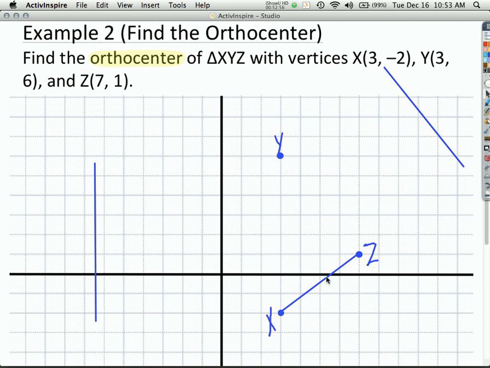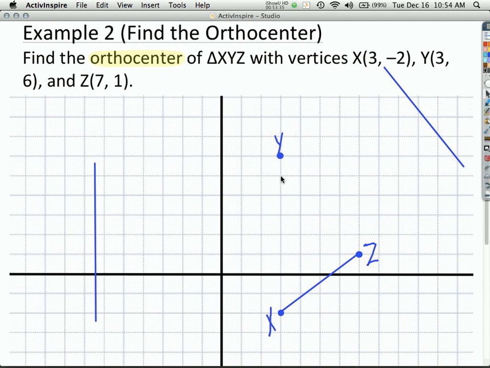We need a line perpendicular to this line that passes through that point. Do you remember ever hearing any question like that before? I want a line perpendicular to xz that passes through y. Have you heard that any time before? Kamoy, what do you think? Okay, so you're coming back, memories are starting to come back. This is actually a concept you learned last year that we actually reviewed this year.